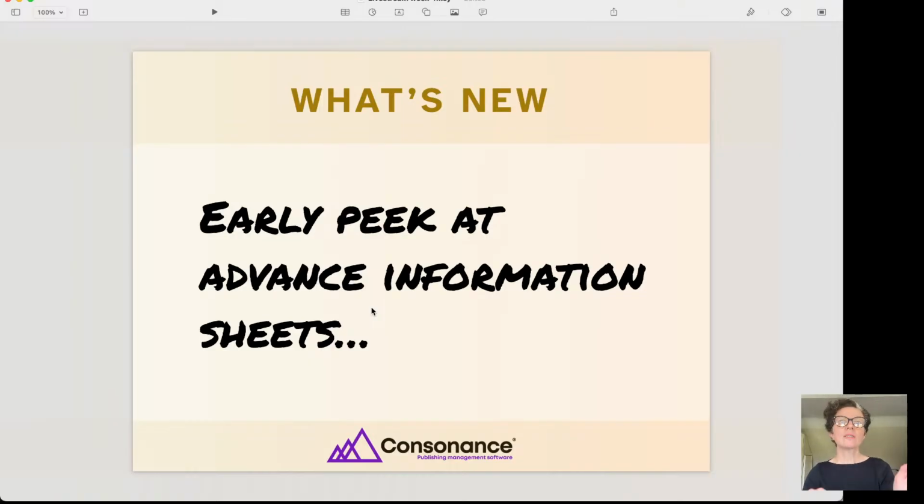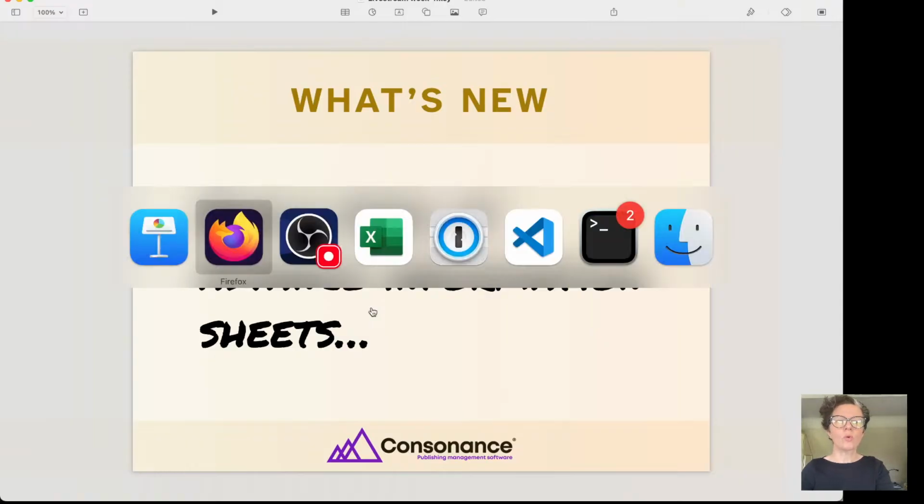So advanced information sheets, otherwise known as ABIs, advanced book information, otherwise known as tip sheets. This is a way of getting data out of Consonance into a PDF format. We're firmly into sales and marketing here. We are trying to create marketing materials that look beautiful, that represent well your metadata, that do a good job of creating a compelling sales argument for your works, forthcoming and otherwise.